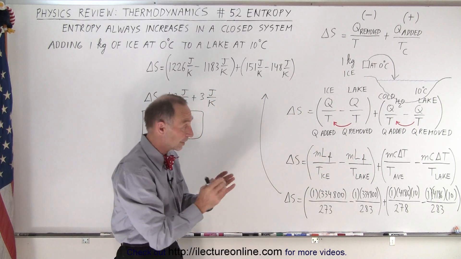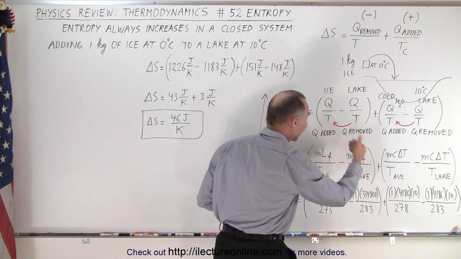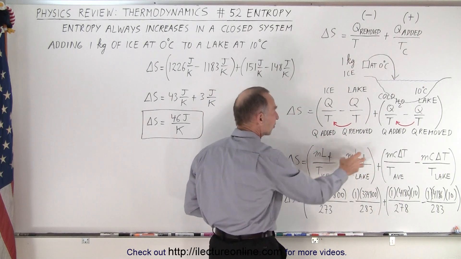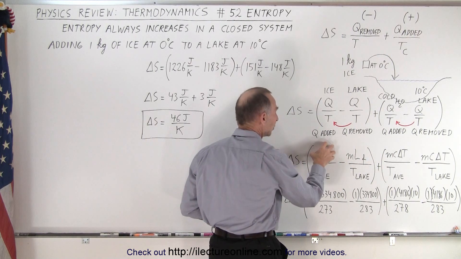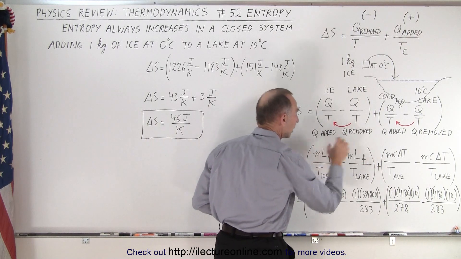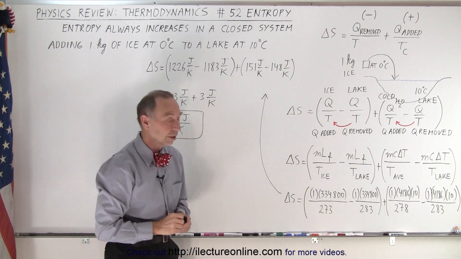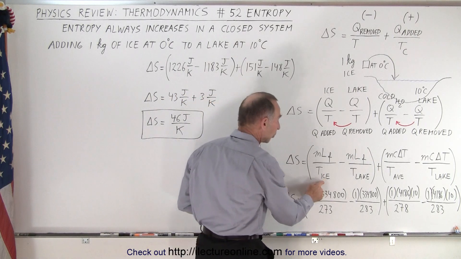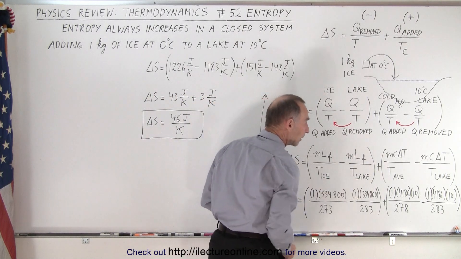also on the right side here, which is where the heat is drawn from. So the same amount of heat comes from here as being donated here, so we can have the same numerator on both of those fractions. The denominator, however, this will be the temperature of the ice, and this will be the temperature of the lake.